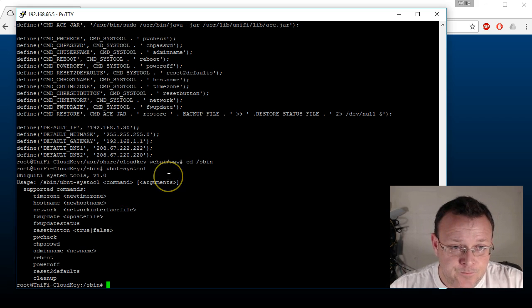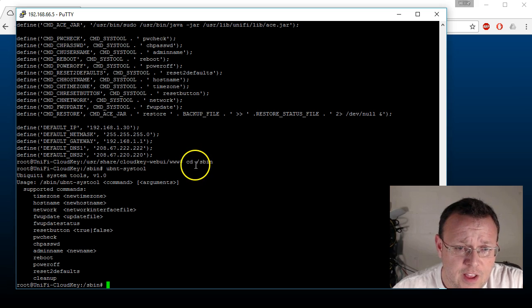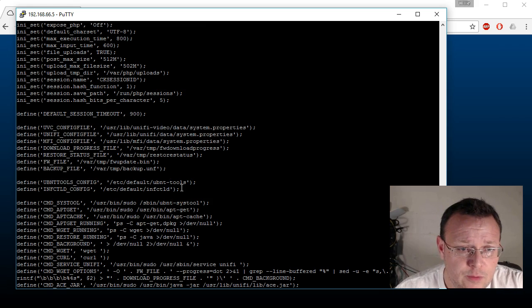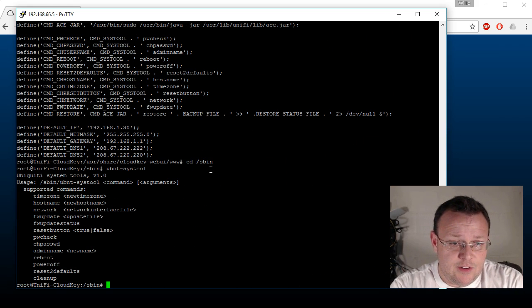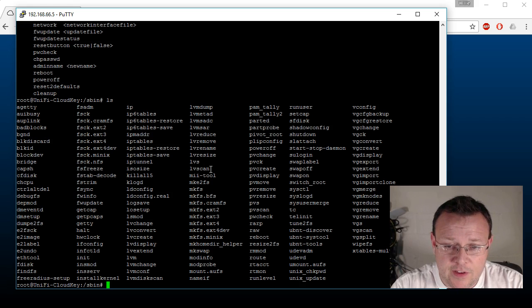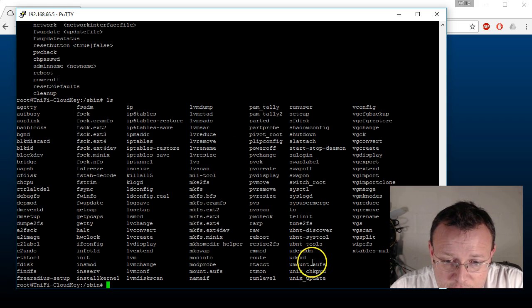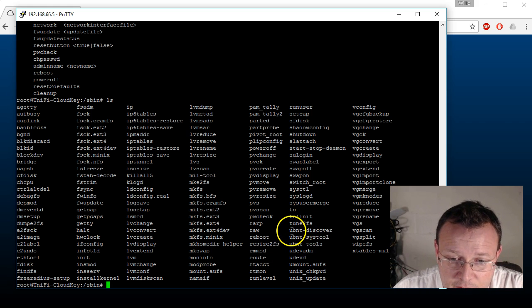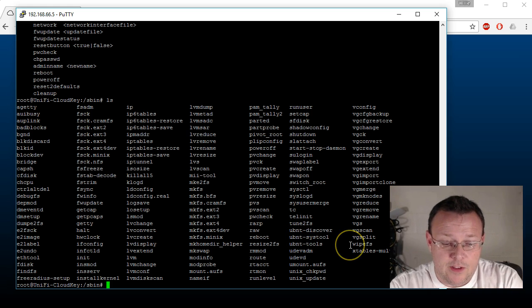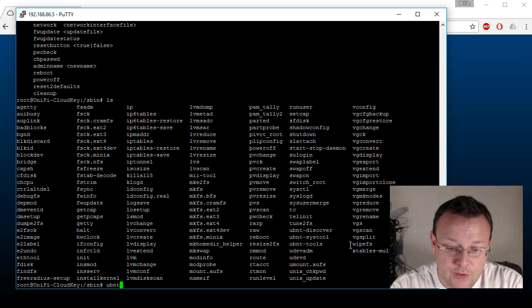There were two commands when I was looking at the file, and what we can actually do is, if we look at the U's, there's a ubnt-discover, a ubnt-systool, and a ubnt-tools.